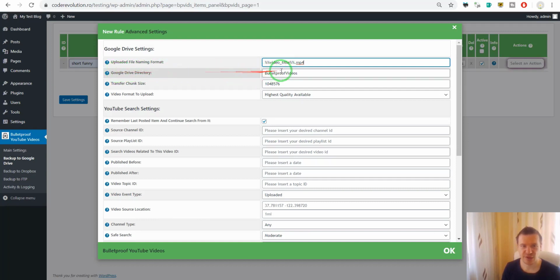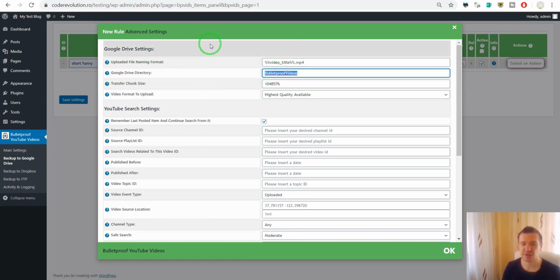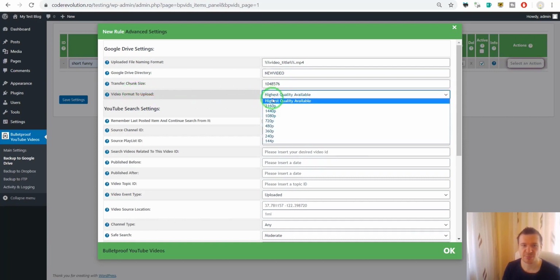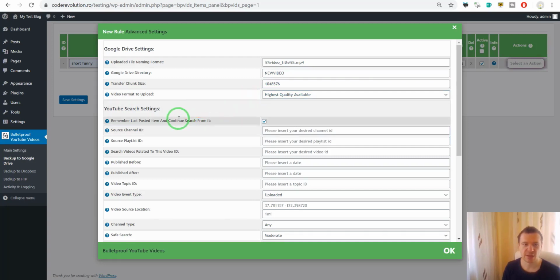This is the Google Drive directory where the videos will be stored. You can name this in any format. So let's say new video. Chunk size, this is an advanced option. This should not be changed unless you have issues with file transfer. And format to upload, you can leave this here at highest quality available.